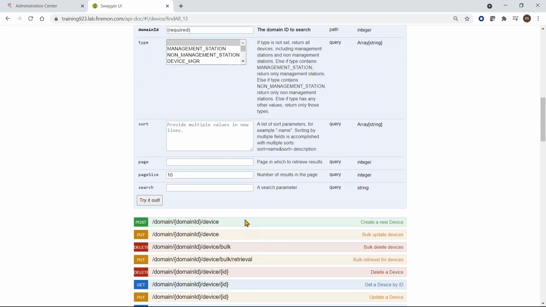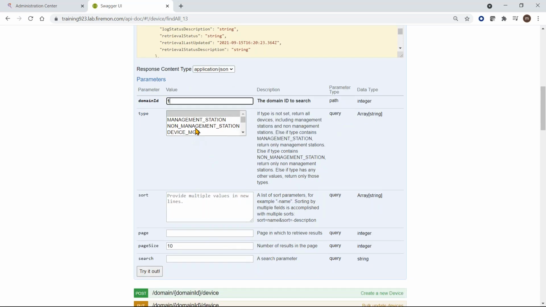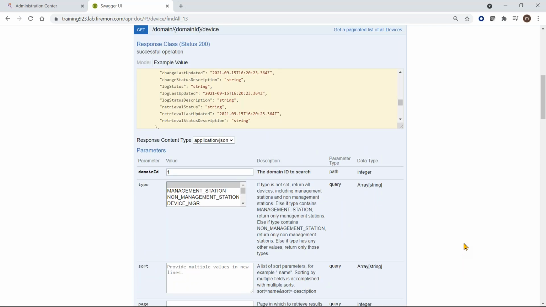Little important note here, you will have to enter a domain ID, which is, again, that customer ID. In particular, if you're a managed security services provider licensed, which means you have more than one customer and domain, you have to specify which one of those customer domains you wish to run this API call on. You also can provide more specifics of what type of device you want to see, and provide some sort parameters to only show you particular fields if you wish, and how many pages you want to output, and how big you'd like those pages to be, as well as any search parameters you want to specify in there to get more details, specifically.